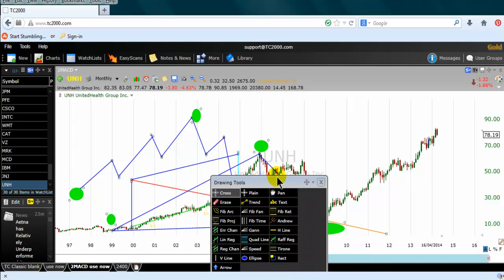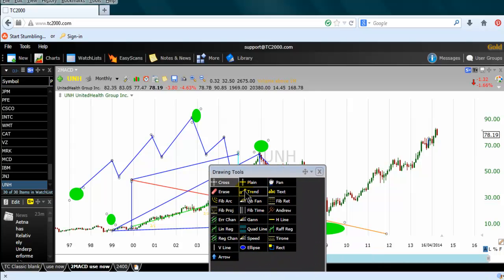Now we know what the Elliott wave cycle is. What is the ABCD chart pattern? The ABCD chart pattern is a pattern that is like this. I'm drawing now. Follow me on my chart.